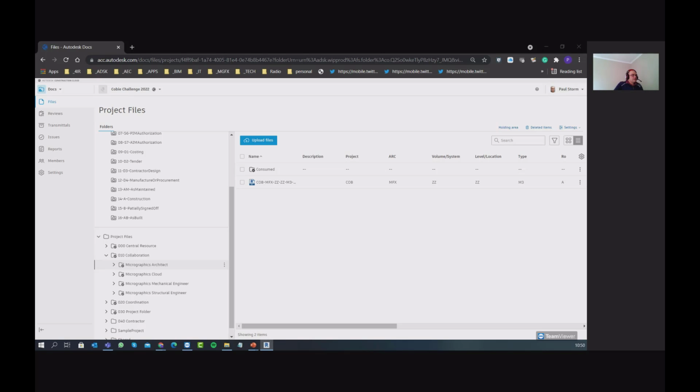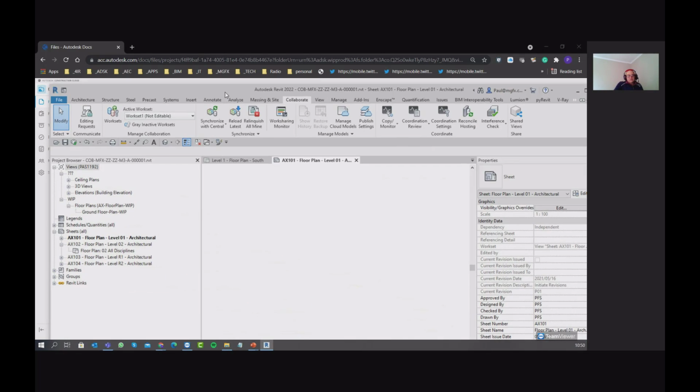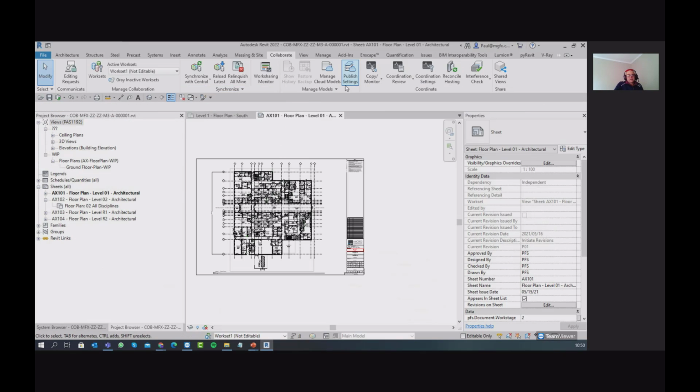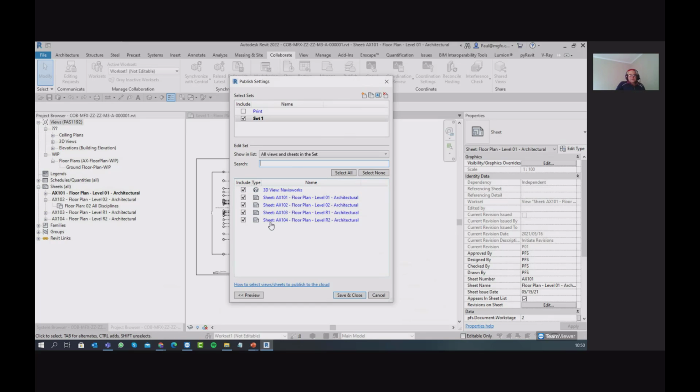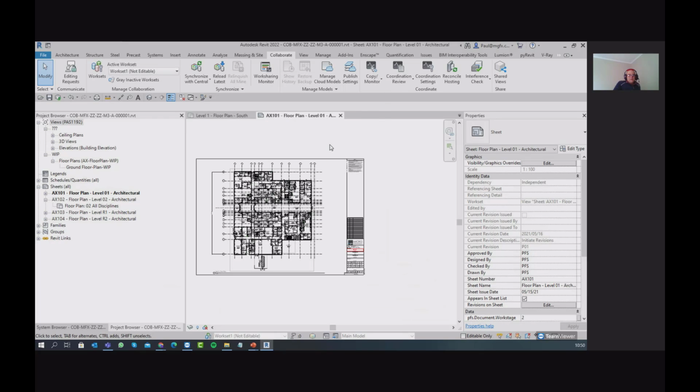On Revit, what it looks like is something like this. So what you choose on the Revit side is what you want to share with your own team. So then you can see you've got the publish settings, and this is what we're publishing from this file. Instead of what we used to do, which was clean up the model completely and delete all the views and everything, now you don't really have to do that anymore, because you can just say all you want to send through is, for instance, a 3D view that you want to share with the other guys, and with your own team at least. In the case of my own team, I said, okay, also share the sheets that I've generated.